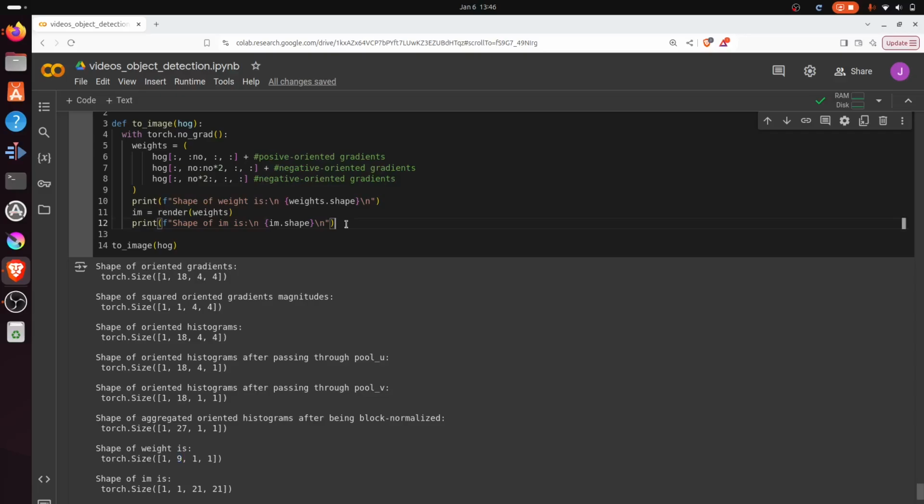Well, next is to pre-process a bit the content of this image, the output of the render. And what do I mean by that? Essentially, we're going to set some boundary values.